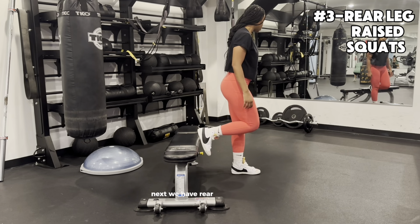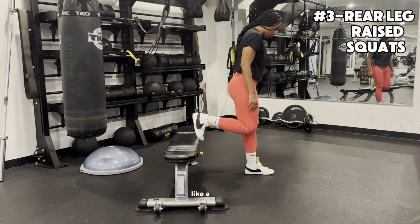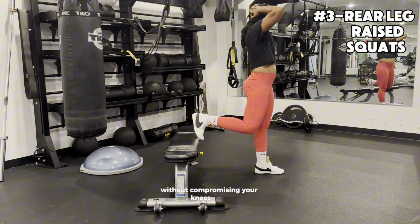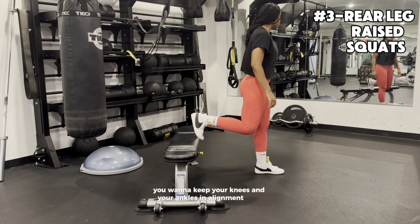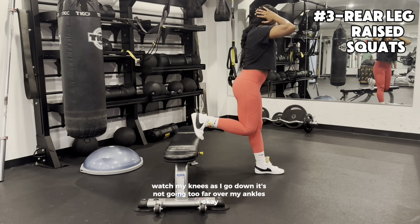All right, next we have rear leg raise squats. You want that off leg that's not on the ground to be anchored on something that's stable like a chair. Go far enough away where you can get into a really good squat without compromising your knees, okay? You want to keep your knees and your ankles in alignment, right? Watch my knees as I go down. It's not going too far over my ankles, okay?